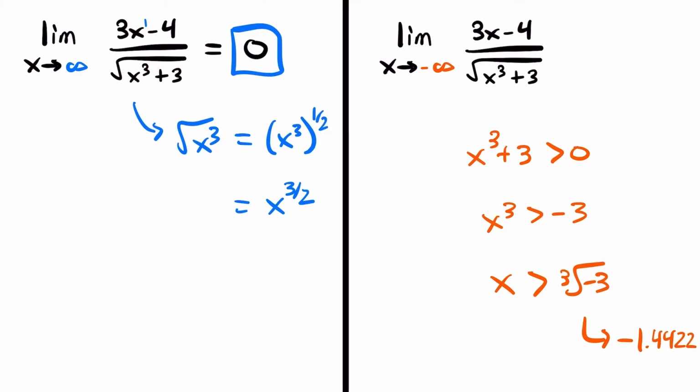Right? This function is defined for values that approach positive infinity. You can continue to plug in greater and greater positive numbers into this function. It's still going to be defined. And so we are allowed to conclude that this is equal to 0 using those guidelines. But for the limit as x approaches negative infinity, we cannot make the same conclusion. And so we have to say that the limit here does not exist. Right? The limit can't exist at negative infinity if our function doesn't even approach it at all.